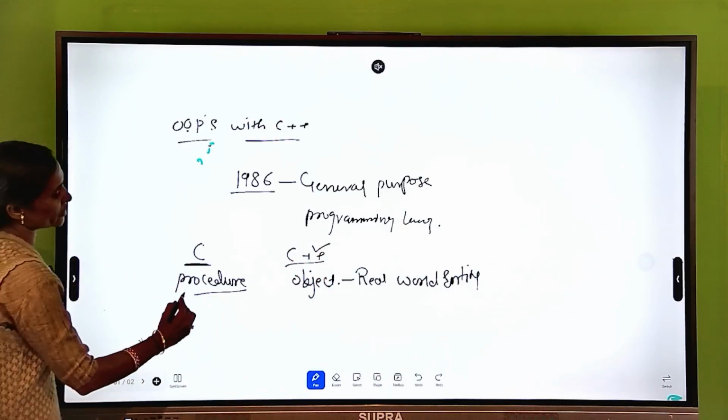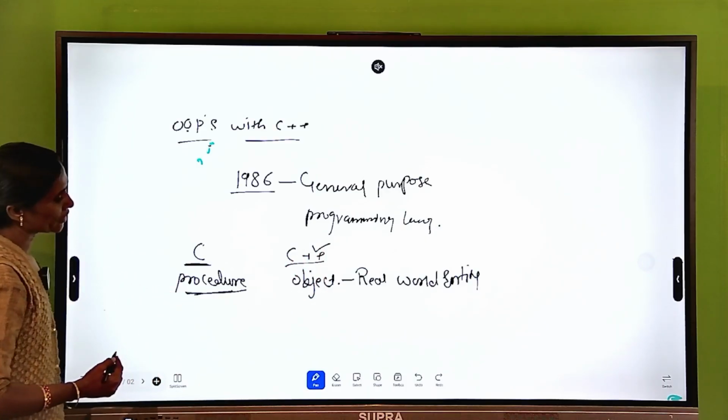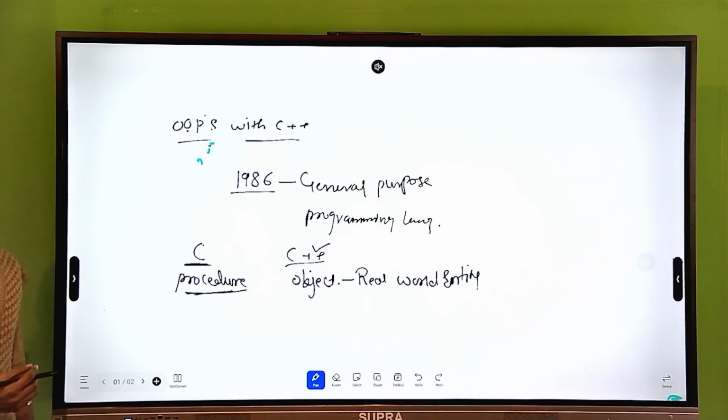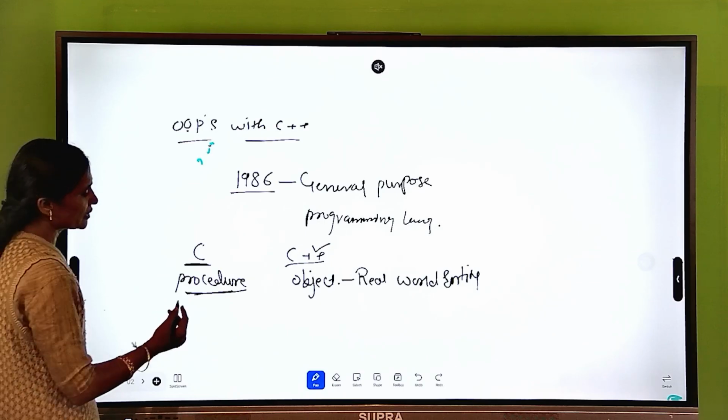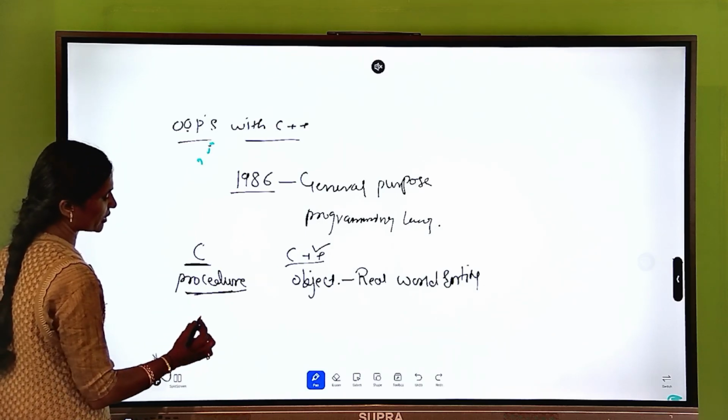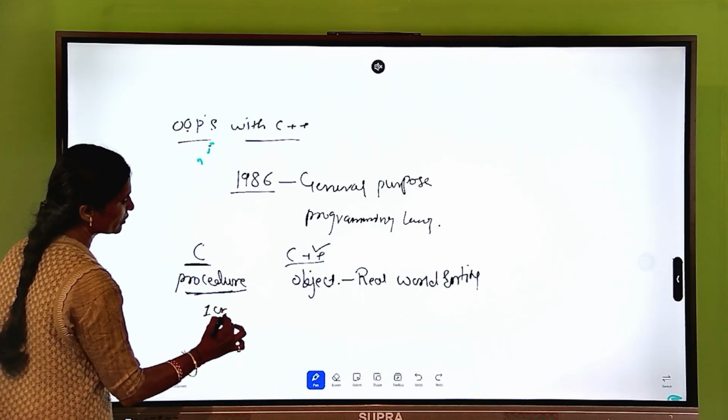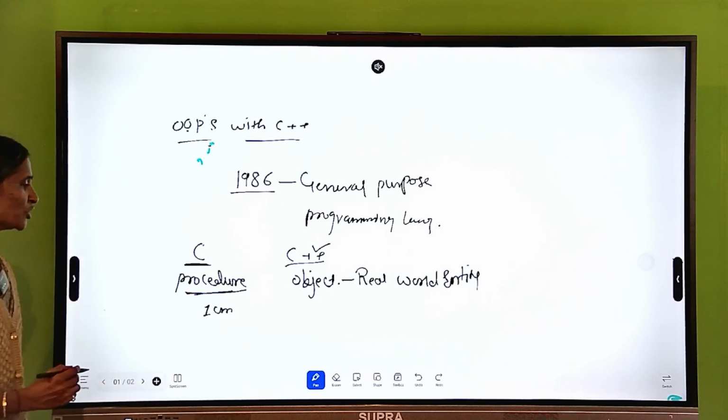Why is it required? Procedure oriented, let's understand it better. Take an example of the growth of a tree. Assume that the height of the tree is 1 centimeter when you first plant it.